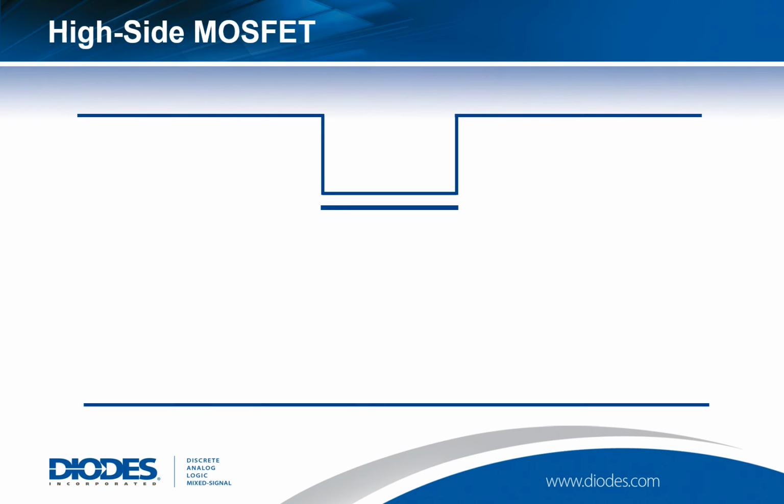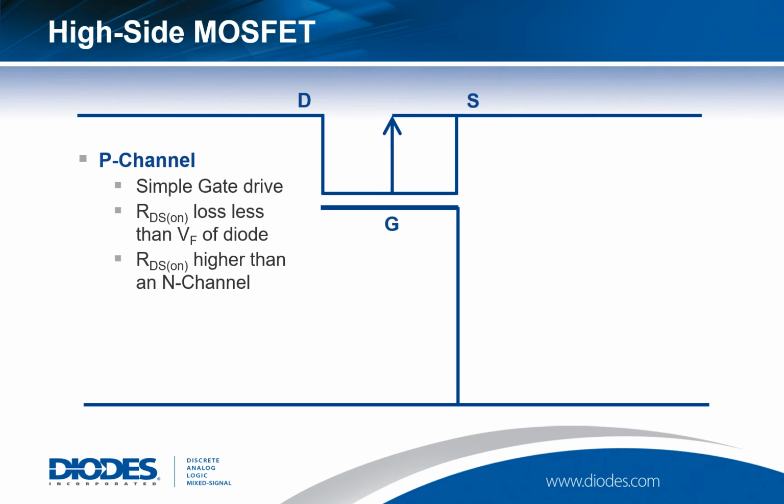Let's move on to the idea of using a MOSFET switch on the high side instead. If we were to do this using a P-channel device, then this is really easy to do the gate drive for. Just simply tie the gate drive down to the negative rail. Then, if the input voltage is the correct forward polarity, the device is switched on strongly, and we simply have an RDS on loss through the device. If the input polarity is incorrect, then the device will not switch on, and no current will flow. The RDS on losses in this case will be significantly lower than the losses through the VF of a diode.